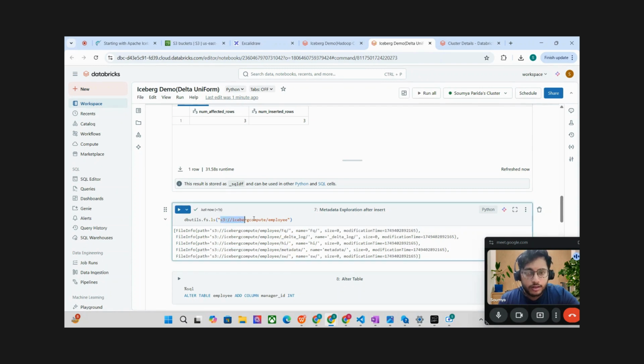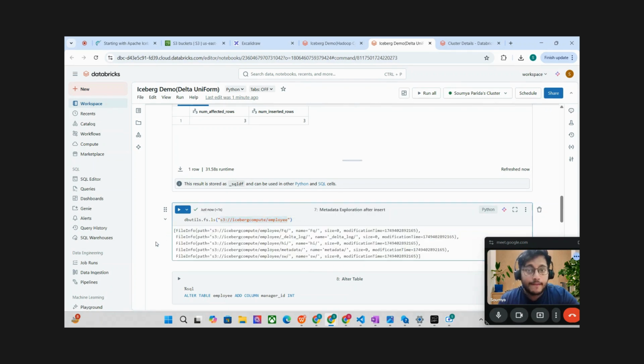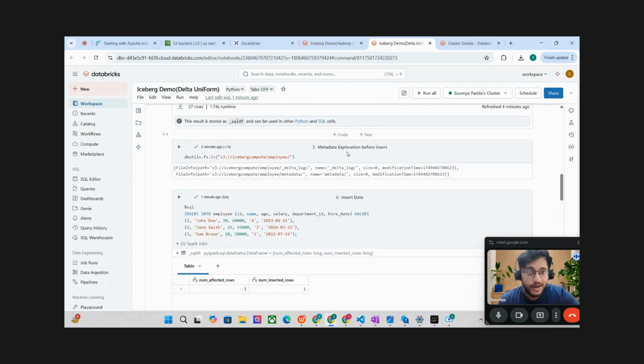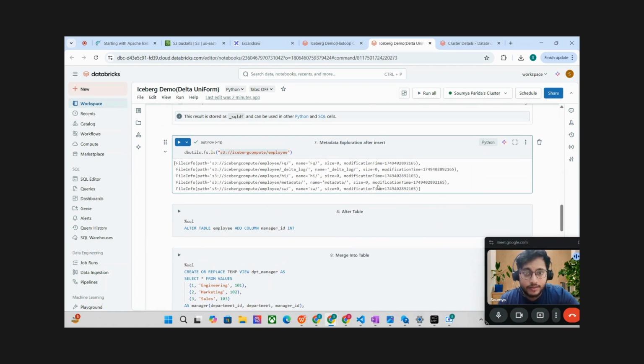This is the folder which is given as the external path, and within this external path, these are the kinds of folders which are created. Now, what is happening over here basically? What have we partitioned upon? Prior to partitioning, we had the _delta_log and the metadata folder, right? Now, after insertion of values, these are the folders that are created. We have the delta log and metadata, but there are certain new folders: HI, FQ, SW. Now, what are these and why are they happening?